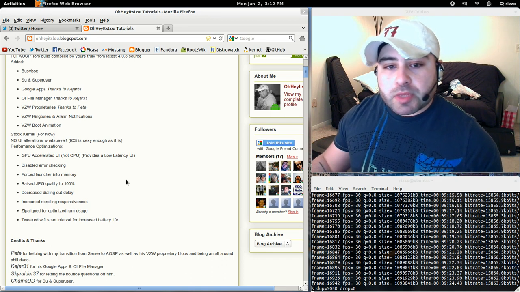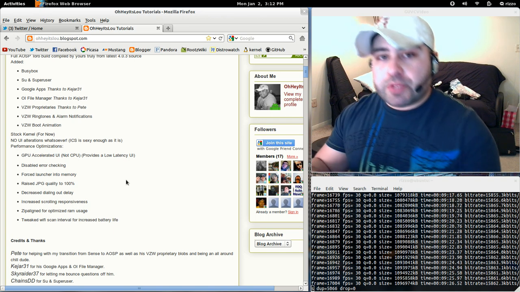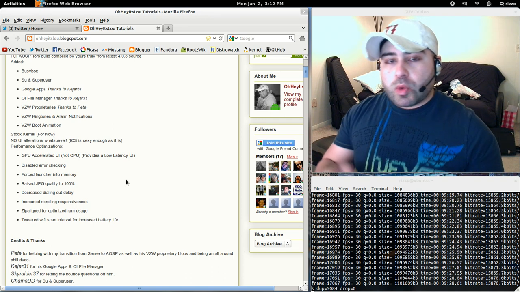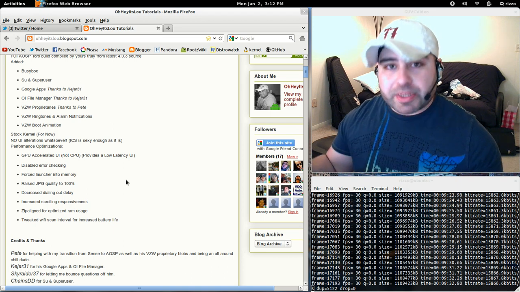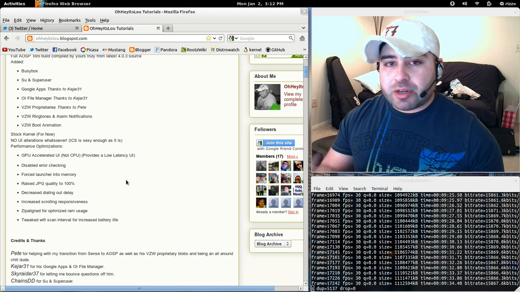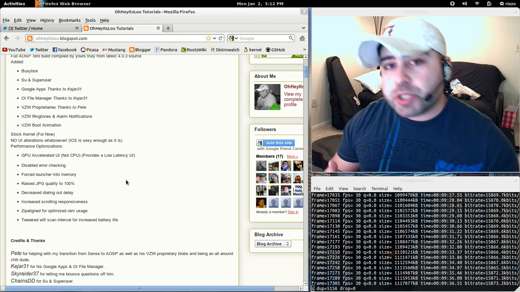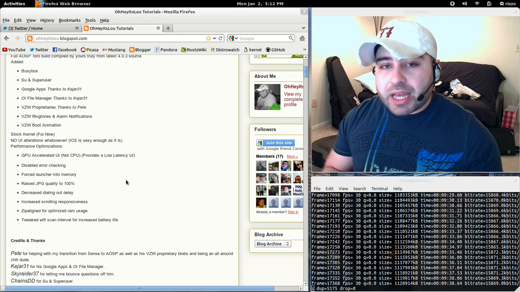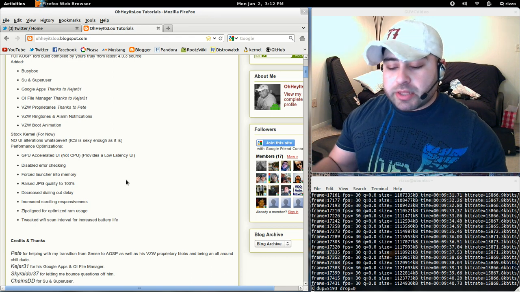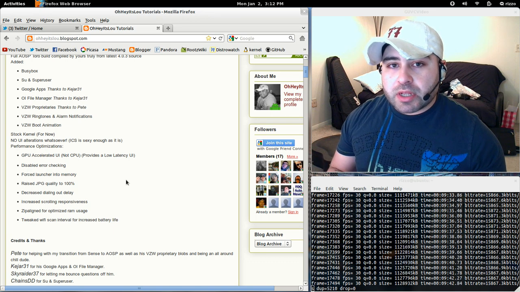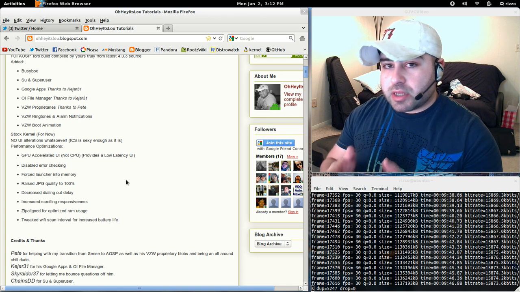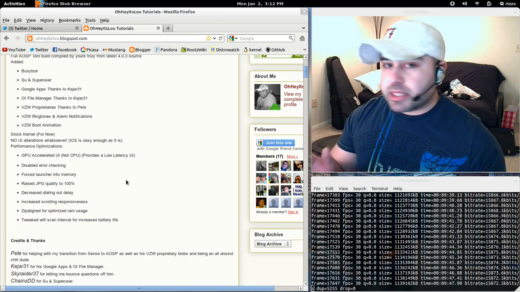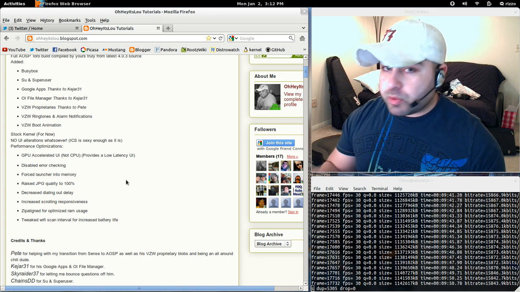So what is the vision of this ROM? Now that you know the features, what's the vision? Well, for those of you who are much like myself, as you can tell by my desktop here, I am on an Ubuntu-based system. I'm running GNOME Shell with no alterations. I'm a guy that really likes the stock look and feel of things. So I've kept the user interface on this ROM completely stock because, again, it's perfect in my eyes. I don't want to change that.